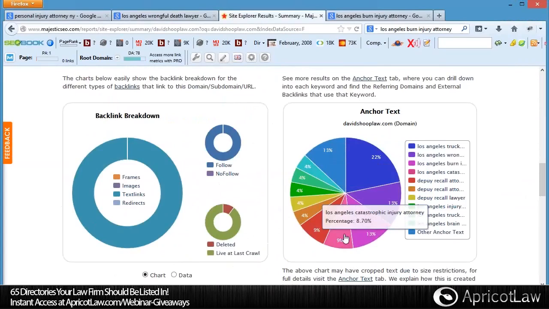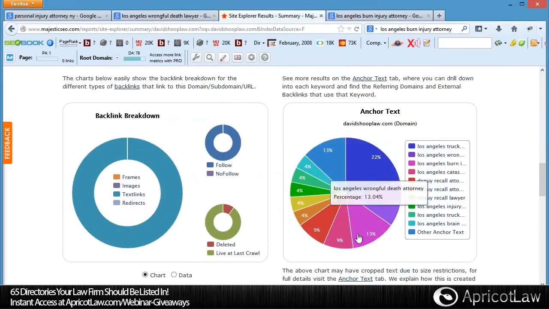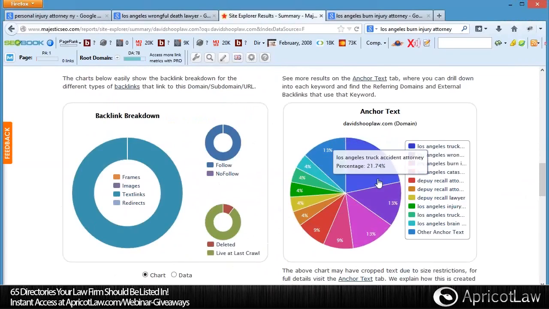God, the guy just overdoes this. Whoever's doing his SEO, this is the exact opposite of what we were looking at earlier. We were looking at one that was a pro and one that's an amateur. Deploy recall attorney. I mean, this guy is using the exact same anchor text over and over again, and he doesn't use the firm's name at all, or anything except for terms that he wants to rank for. This is like 1998 SEO or 2003.